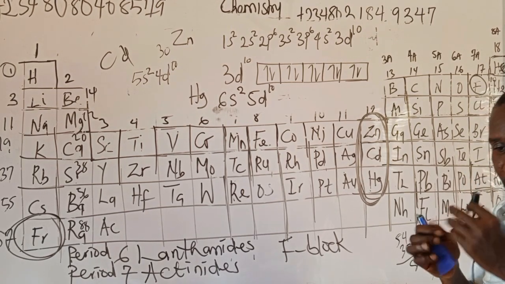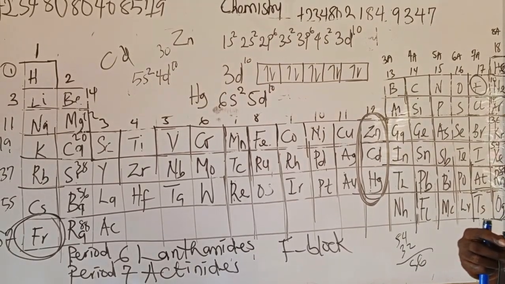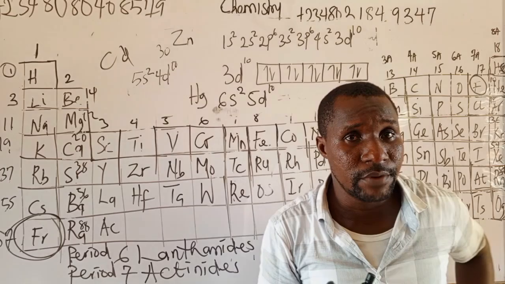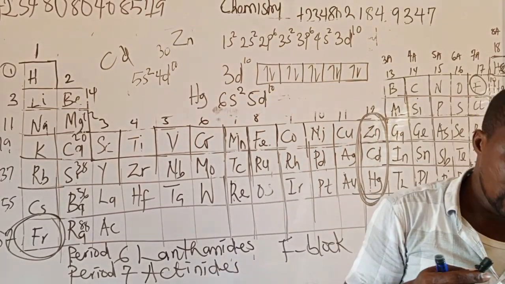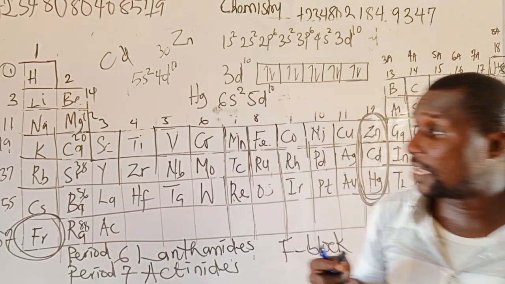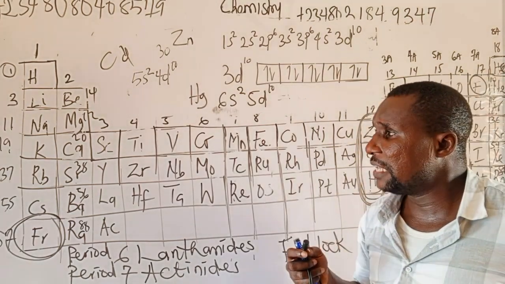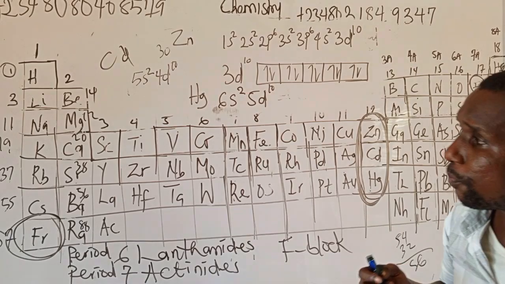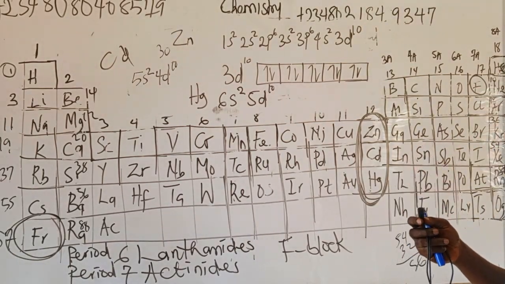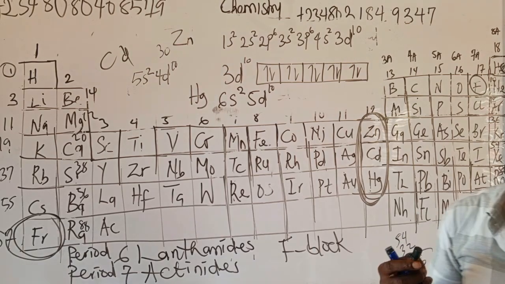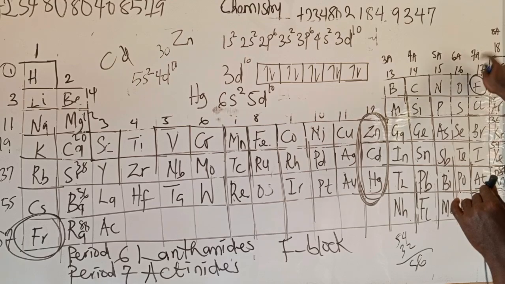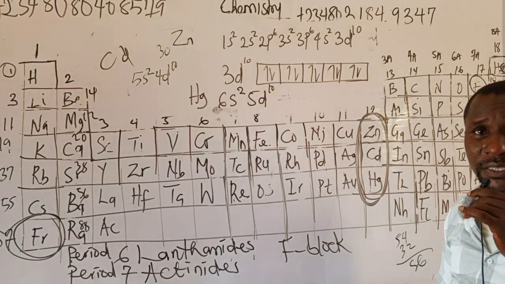Take note of that. In the next video, we shall discuss the periodic table properties, which are atomic radius, electronegativity, ionization energy, and electron affinity. We will take group 1, group 2, group 3A, group 4A, 5A, 6A, 7A, and talk about them, because I will still talk about interhalogens, which fall under group 7A, 17.